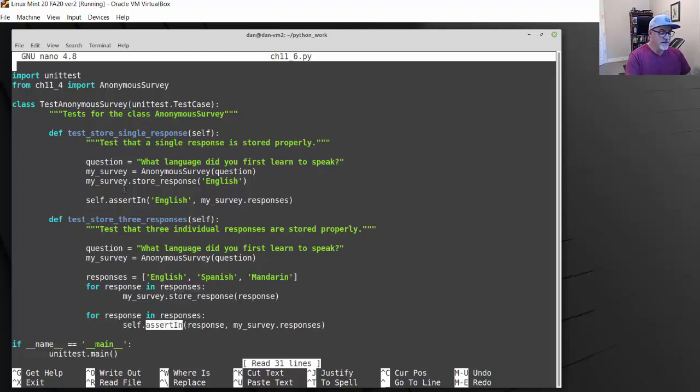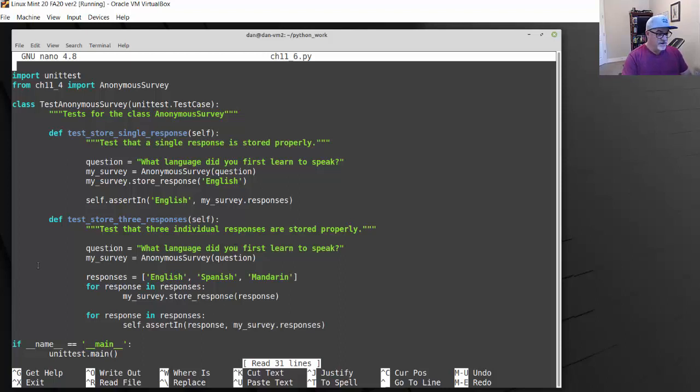And notice here that in the previous test that we wrote, it was assertEqual. So does the variable equal this response? In this case, it's assertIn. Is English in the responses list? And in this case, looping through each response, all three responses in the list. And so that's what it's testing basically.